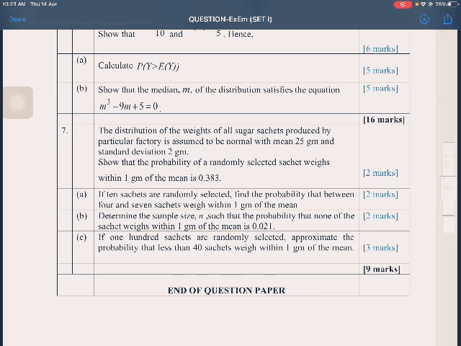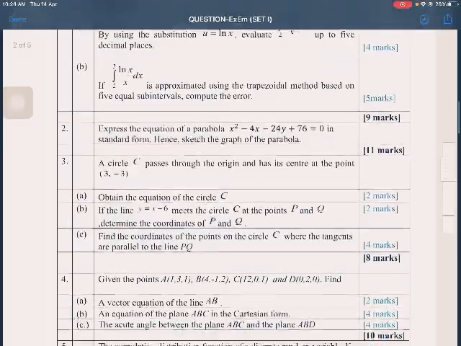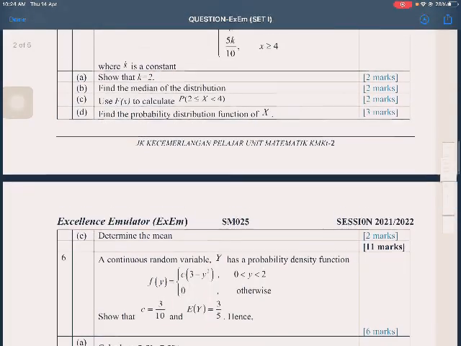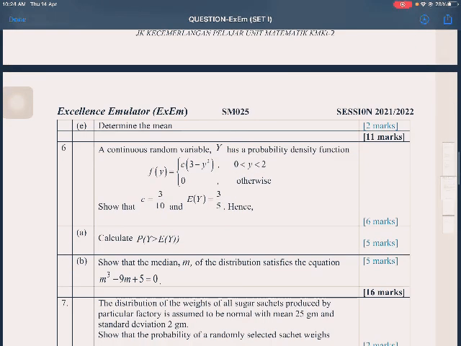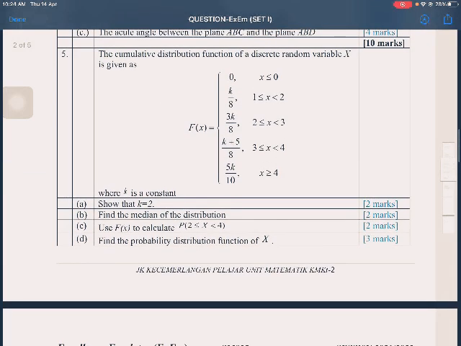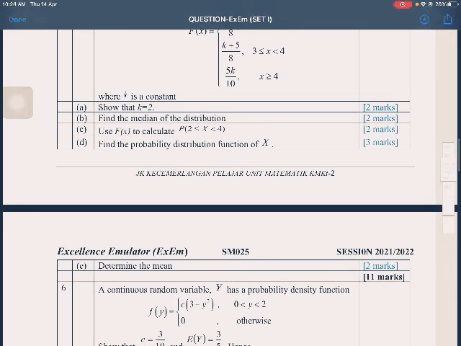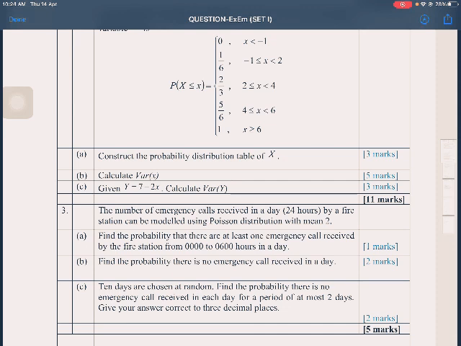As we see from part B, you have to master chapter 3, chapter 4, chapter 5, chapter 9, and chapter 10. I would like to share that you have to master chapter 9 enough, because we have a lot of marks from chapter 9. For example, question 6 we have 16 marks, and for question 5 we have 11 marks, so 16 plus 11, total 27. Then we add the 11 marks from part A, so the total for chapter 9 is 38. It's a lot of marks from chapter 9.